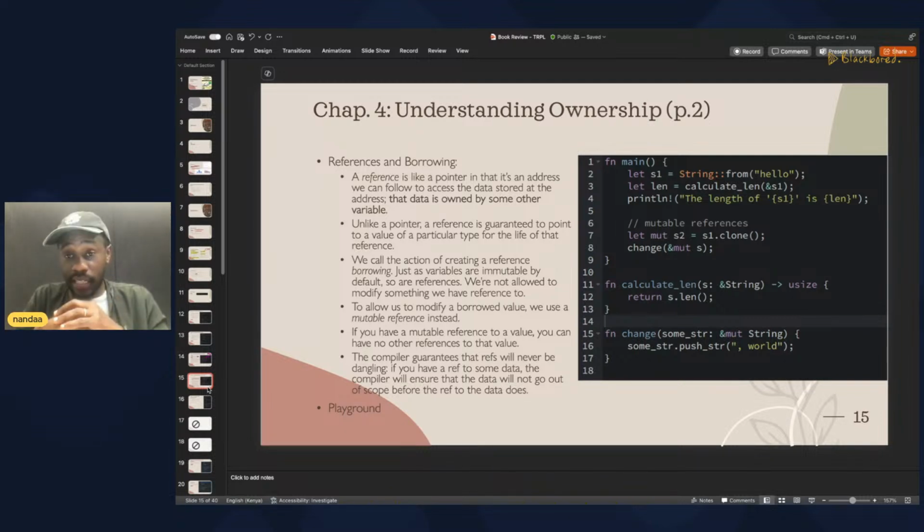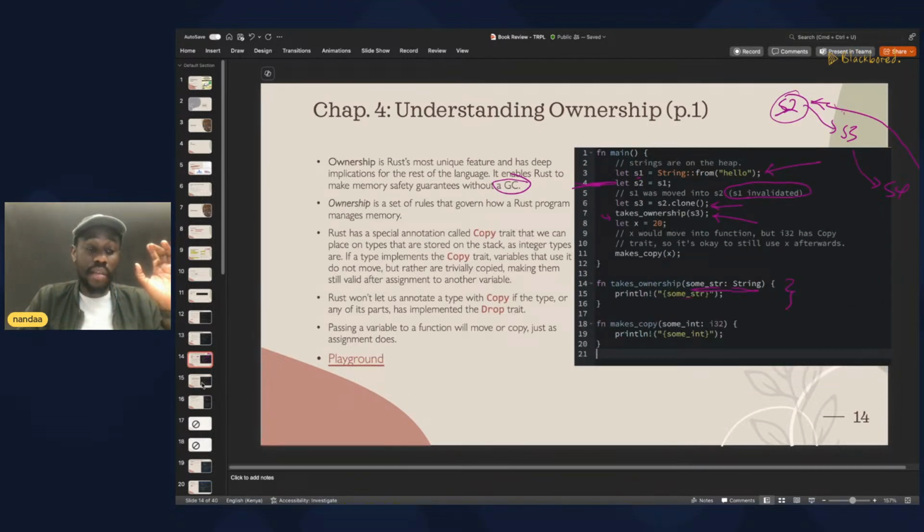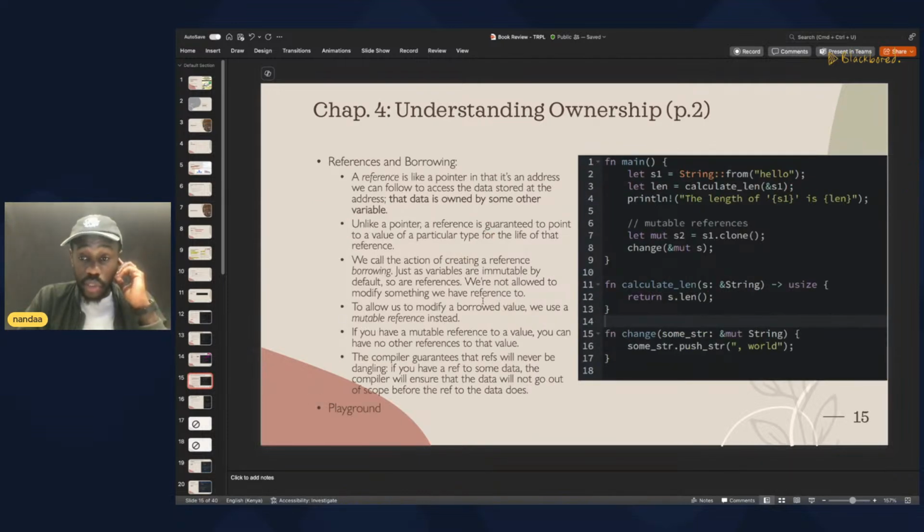There's nothing like that now in Rust. All this is because of these quote unquote weird rules that, when you encounter them at the beginning, can make those guarantees.